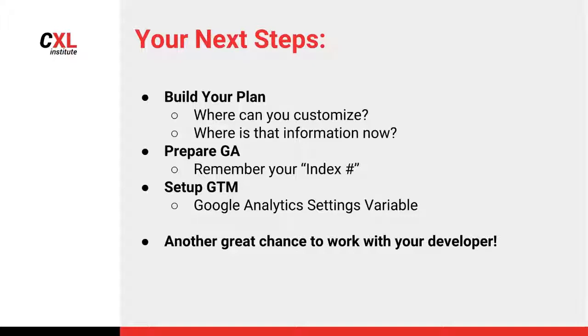Is it something you can pass through in the URL, as you saw that we did in our examples? Is it something that maybe is already in your data layer or that you could get to the data layer, right? As a pro tip, it's always better if you can get it into the data layer and read things from that. I think that's by far the most elegant solution. But sometimes it's not always possible based upon your own skill set or what access you have to the system. But remember, in Google Analytics, you have an index number that you have to set up first when you start to do this. So first you have to prep Analytics to say, okay, here's the slot that I'm going to create for these details. And then I'm going to use Tag Manager to connect the dots. And Tag Manager needs to know the slot, and then whatever variable you're going to use for the value of that slot.